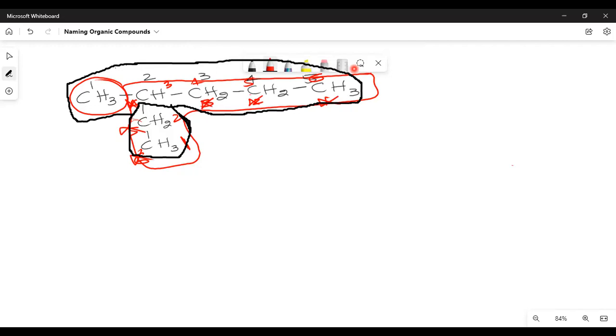If 3 is the correct one, can you come up with a name? Since I've done the previous part, you, of course, can write the name, starting off with a number and then the prefixes and suffixes the same way. So you need to start off with a number first. The number would be 3, then there would be a dash, and yes, the first word would be meth. Continuing, what would that be?